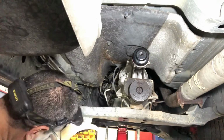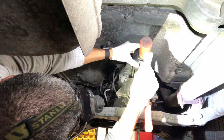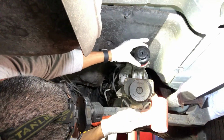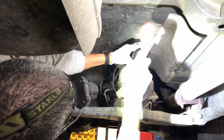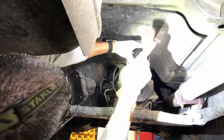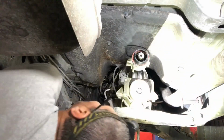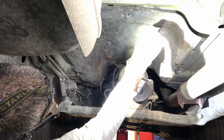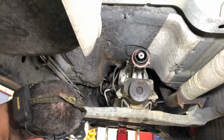So I've already got the seal pretty much tacked into place, and I don't have an actual seal driver, but I ended up using my oil filter remover that fits right around it just right. And gave it a little love. And she is in. Now what I'm going to do is, yeah, she looks good. Like I was stating before, my little slot, it was a little slot, is all the way up top, just like it was originally. So that's in. That's easy peasy.